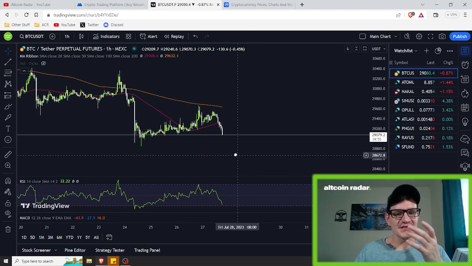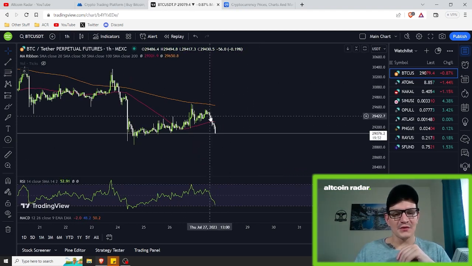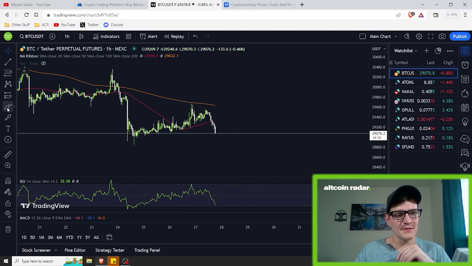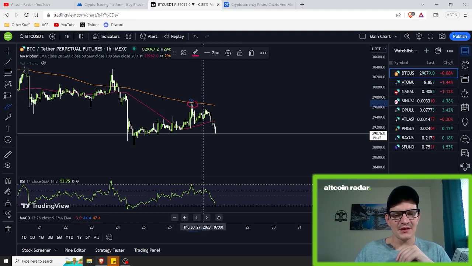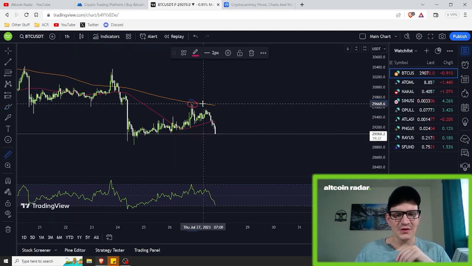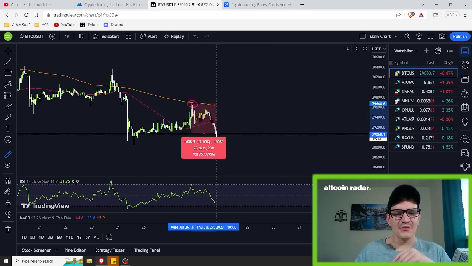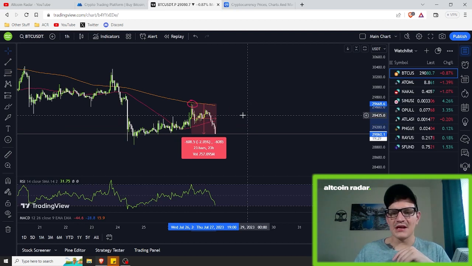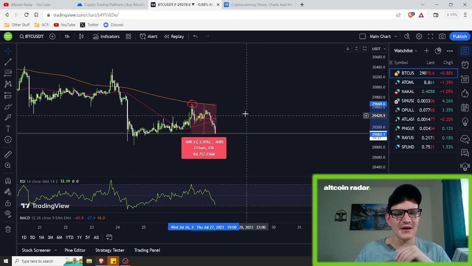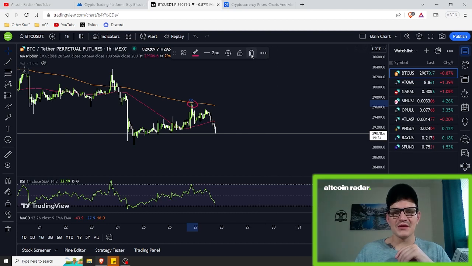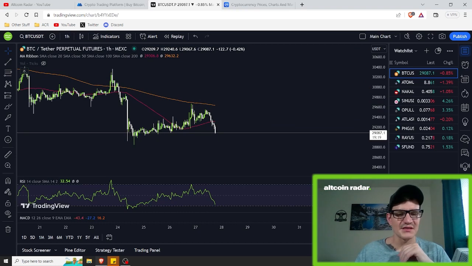Realistically. And same thing right here on the 1 hour chart, what we're currently dealing with. We hit this high up here, and we can clearly see it on the RSI, and then we started dropping, and it's been kind of stable for a little bit, and then it started dropping hardcore again, and we're all the way down here. So realistically, if you were to have placed a short up there and started riding it by now, if you were using 10x leverage, you'd be in roughly about 20% profit right now. So it just goes to show that you can definitely trade using simple indicators like RSI.